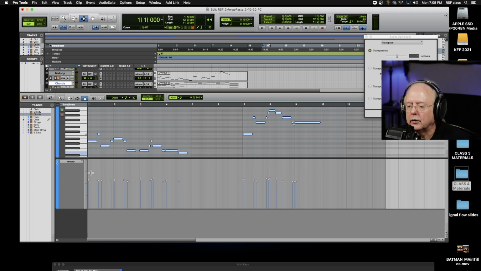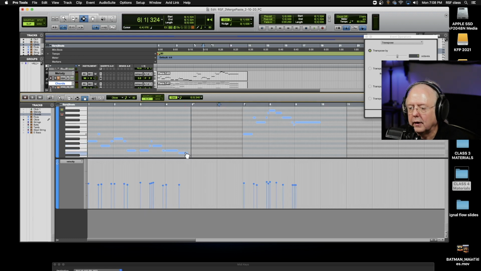Right? So these are your velocity. I think they're called, Pro Tools calls them stalks, like a stalk of corn, right? So you can grab these little data indicators by the dot and change the velocity of the whole track. Or you can just select one note, or a couple of notes and change velocity of two notes, or you can just grab one of them and pull them up and down.